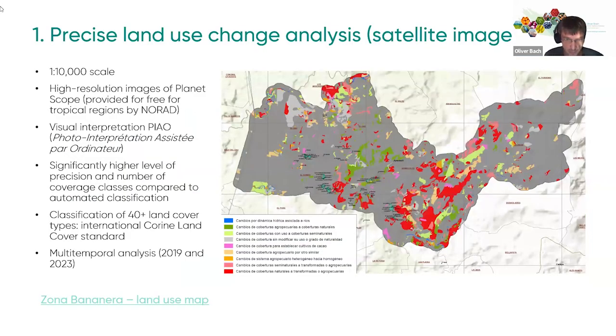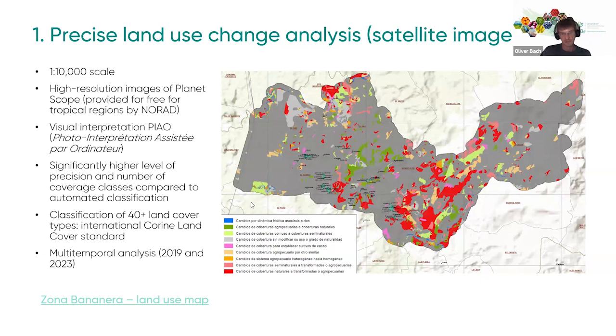Well, this is one of our masterpieces, really. A very precise land use analysis. We have come up with a balance of a scale of 1:10,000, not too fine, because the more detail, the more time and the more cost it would add to the toolkit. It's still a good link between farm and landscape. As you can see, the turquoise spots are really cocoa smallholders, so it goes into that level.